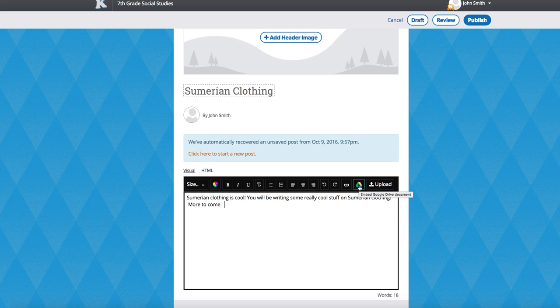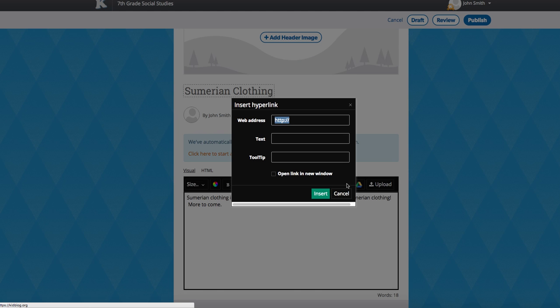Another button that is of interest to you is the Google Drive button. You all have your Google Drive account, so if there's anything you want to take from your Google Drive and embed into your blog post, you can. If you have a link from a really cool website that you want to share with everyone, this is the button you would click, and you would just paste your web address right there.